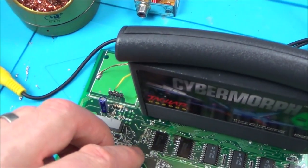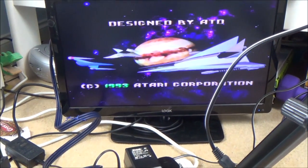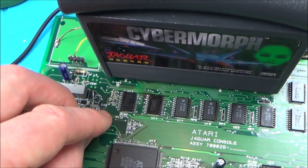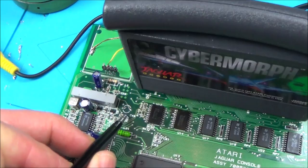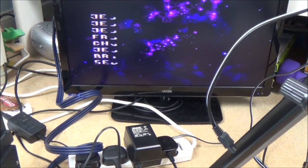Take the capacitor off and it goes. Tap the capacitor back and it's back again. So now, what is going on? When that's just joined together, because look, if I short that now with my tweezers, it will not work on the TV. So watch this. Short this with my tweezers here. Yep. Oh, it is working. It's working on the TV now. What on earth is going on?